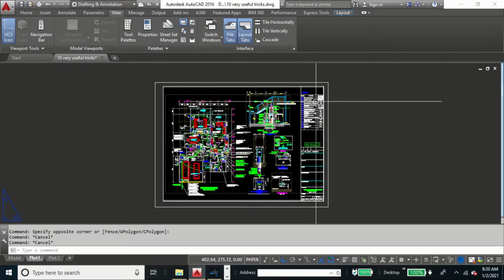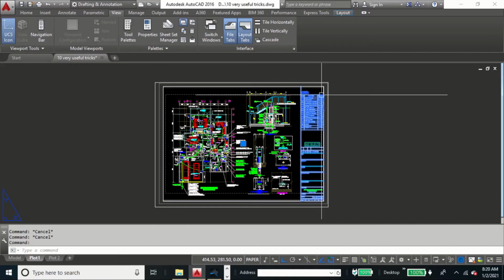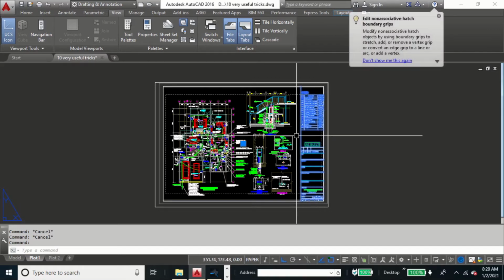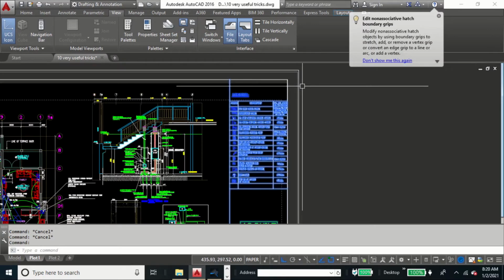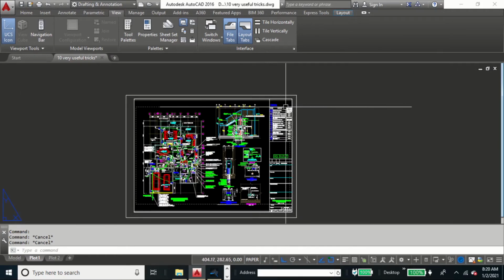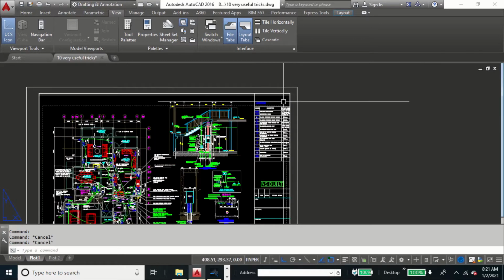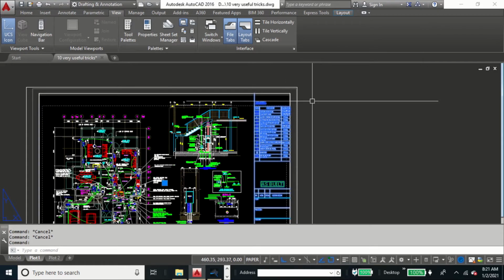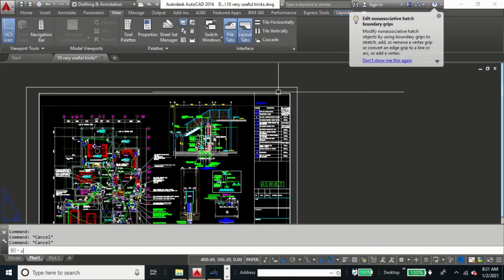Let's take some objects from the paper space to the model space. In this case, I have this title block, so now we have all these objects and the title block which are in the paper space. Let's take the title block back to the model. So here's the procedure. Now we are already in the paper space, so we can pick the title block, type CHSPACE again, and pick the objects.